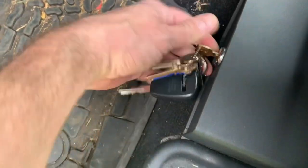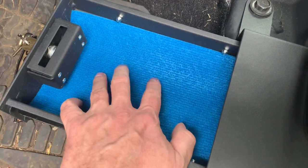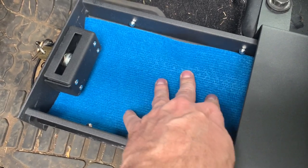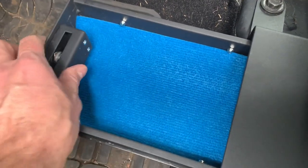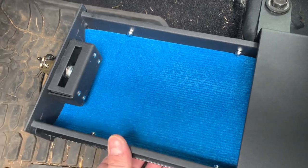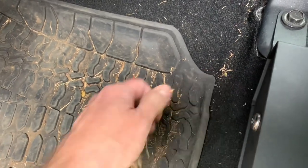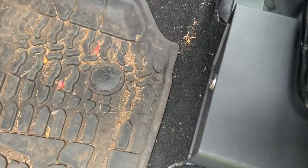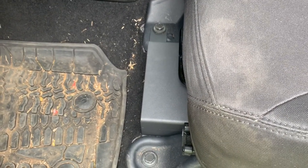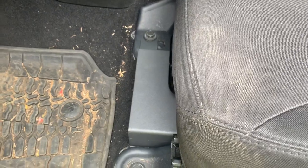Moment of truth time — there it is! I'm probably going to replace the liner material; I'd like something with a tacky feeling, like a cabinet liner. That's as far as it comes out, but there's still quite a bit of space back in there. That's why I was mentioning the other one looked like it came out further, but that's just a minor complaint. It slides very, very easy, and then locks right back and you can't get into it. I think that's awesome for storing valuables when you've got the doors off your Jeep — it's almost a must-have. There's also one you can get for the passenger side to add as well.